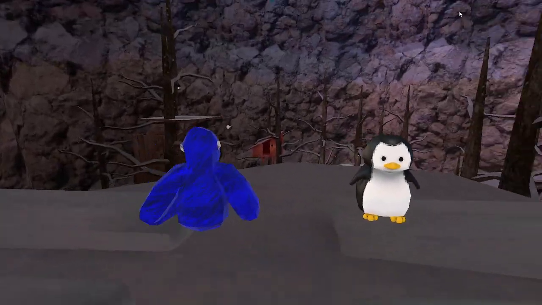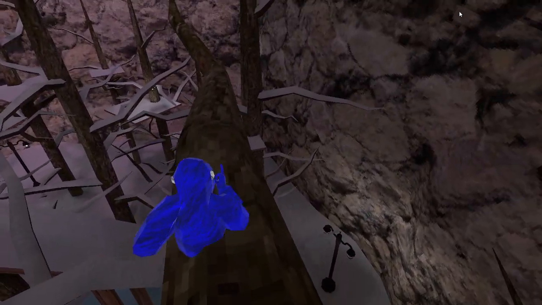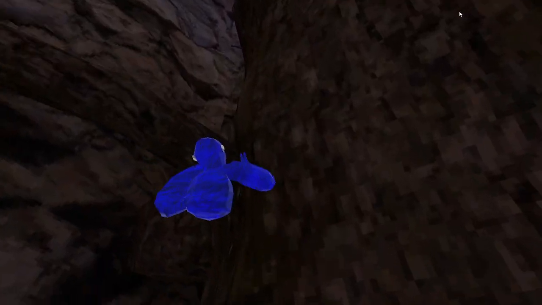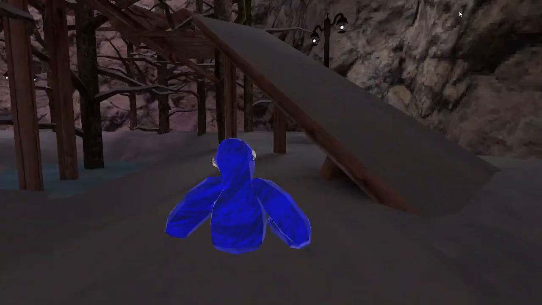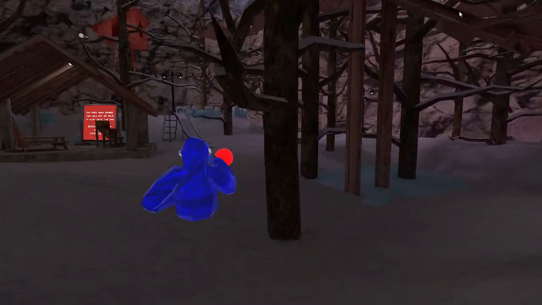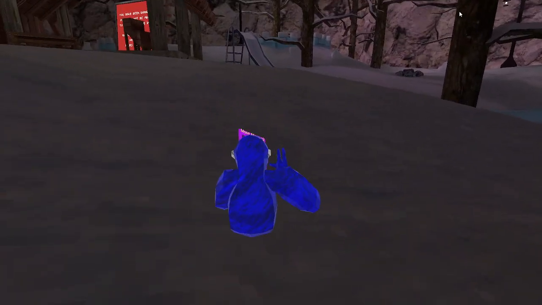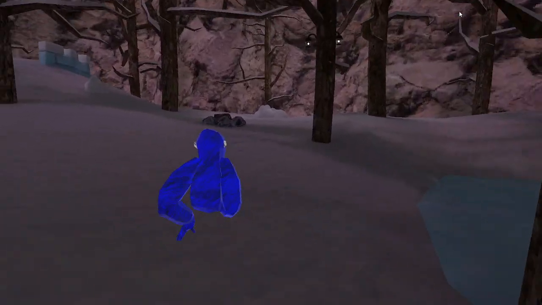Trigger no clip. See this branch? If you click this trigger, it uses no clip. Do it. Yeah. Cool, right? Next is fixed checkpoint. It's a red ball. Throw it anywhere, run away from it, click the no clip trigger and you go to your checkpoint. Speed boost. Everyone knows what speed boost is, but it does not work.